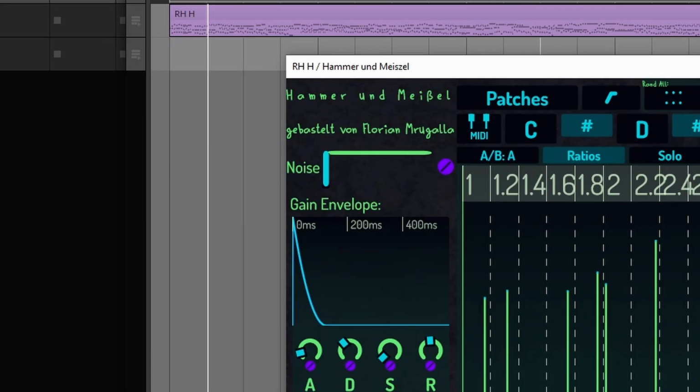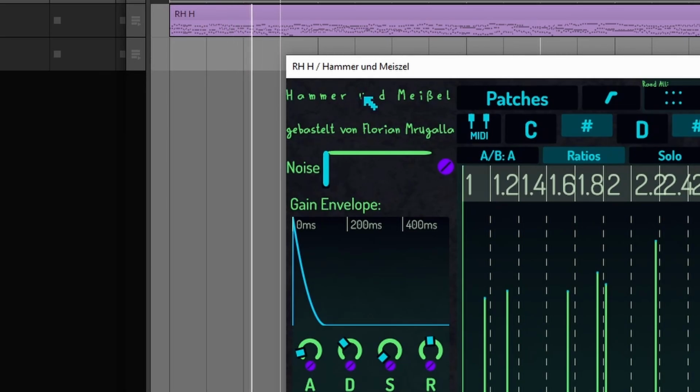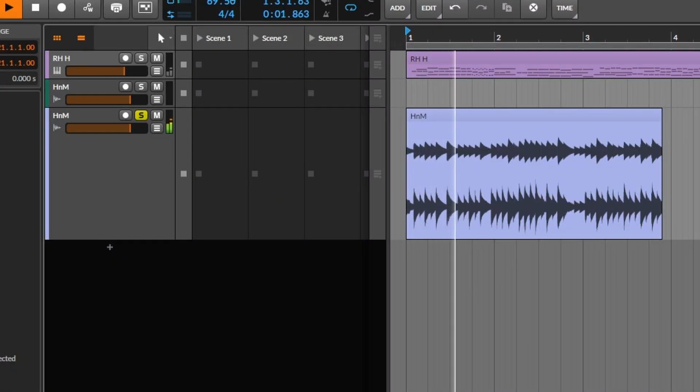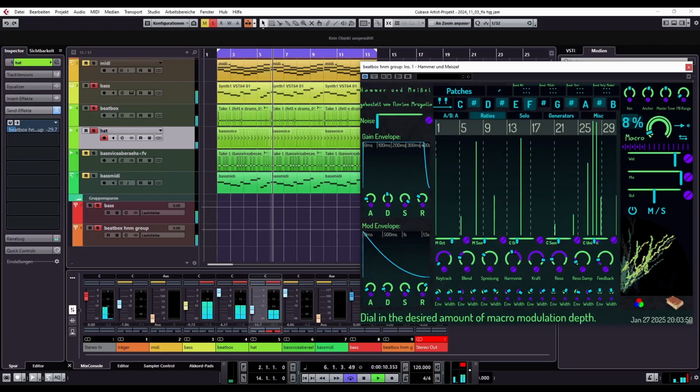I want to kick things off by just explaining what exactly we expect our drag and drop feature to do now. Whenever the little label of my plugin Hammer und Meißel is being dragged, we want to be able to drop it somewhere outside of the plugin. For example, into an audio track in your DAW, but also maybe onto your desktop. Because the thing we dragged is a 10-second audio file that was recorded from the plugin's output. The goal is to enable sound designers to get bounced audio without relying on their DAW's bounce workflows.